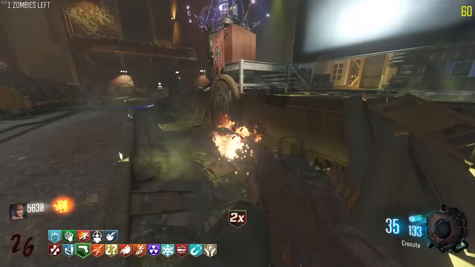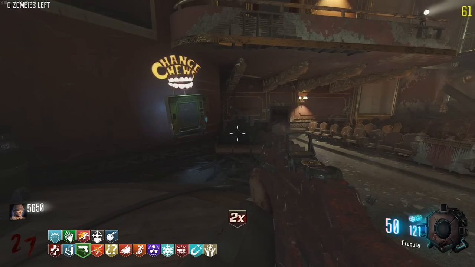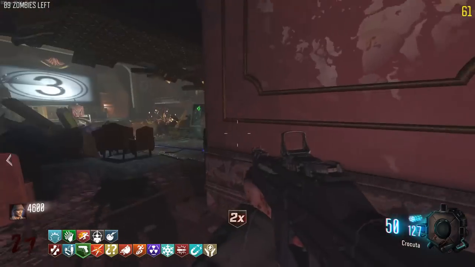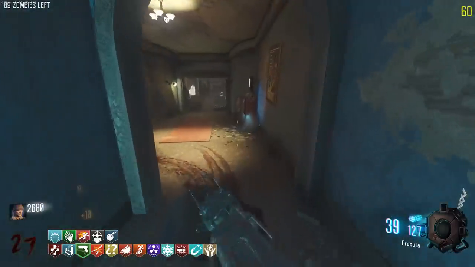I cannot see. Really just held W into that group of zombies. Perk machines, rotate. What do I got? Anything I need? Change shoes? Need that. And that is Stamina Up. I already have that. So, sure, why not? Bowie knife. At this point, let's just buy everything I can.